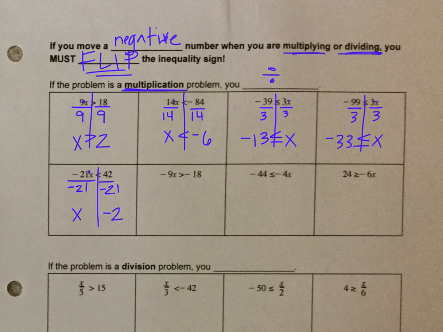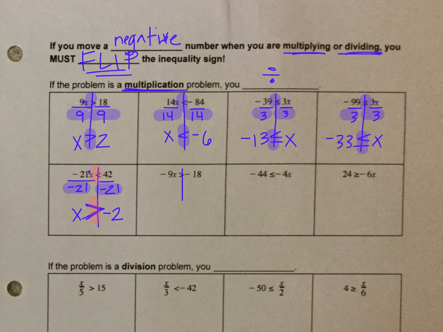The difference in this one is that this number that I moved with division is negative. When the number you move with division is negative, you flip your sign around. Okay? Up here, these numbers were positive. I just copied the sign. Positive, copy the sign. Positive, copy the sign. Positive, copy the sign. But now I've got these negative numbers, so I flipped the sign. Okay?